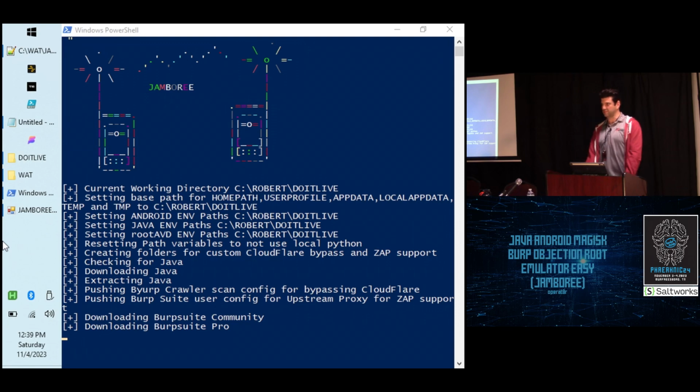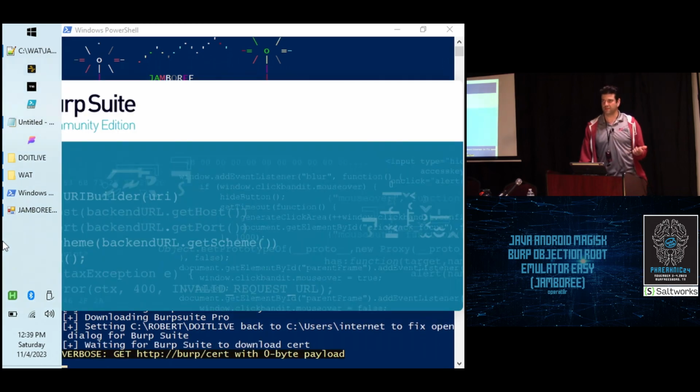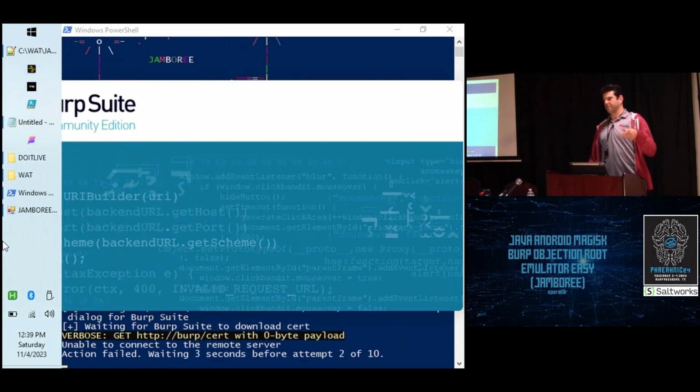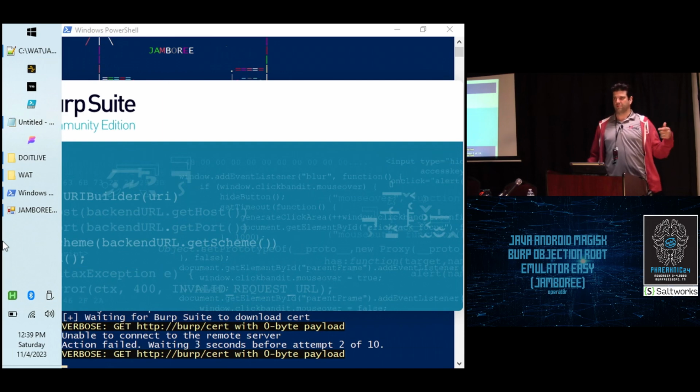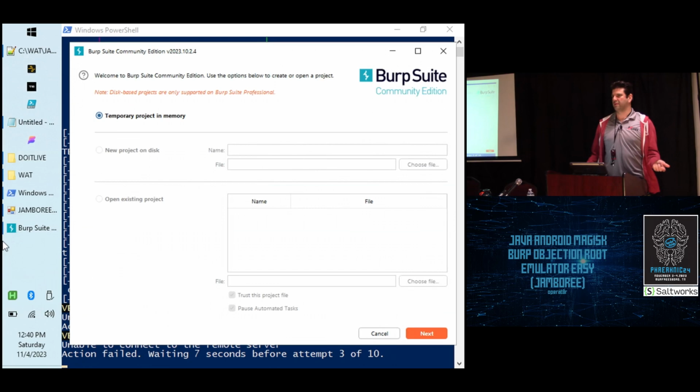Does anybody have any questions? Yeah, when you're using Pro, how do you handle the licensing key? Oh no, you just put it in when you start it up, it runs the jar file, and yeah, there are some shenanigans you can do to sort of reuse keys. When I was doing a lot of virtual environment stuff, I had to use shenanigans to essentially copy the Burp Suite license, because I could only activate it twice, and every time I blew up a VM, I'd have to put Burp Suite back on there, and it was just kind of a mess.